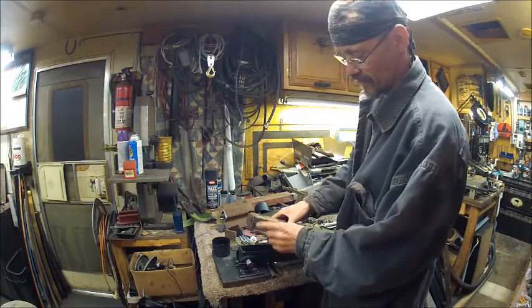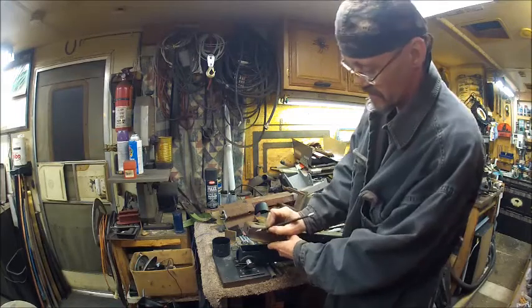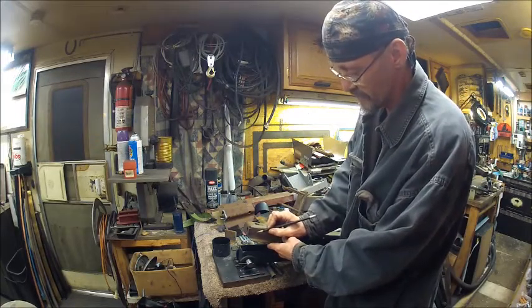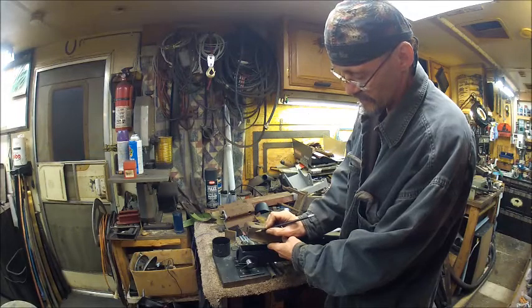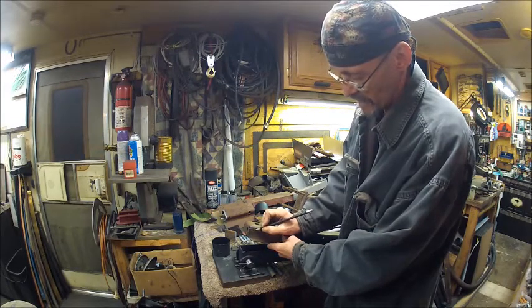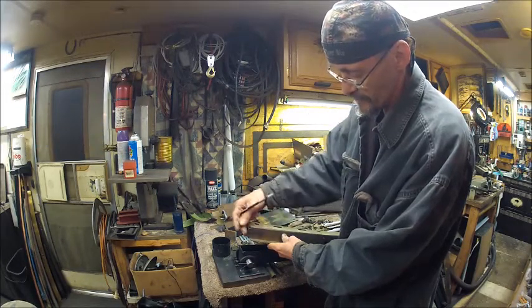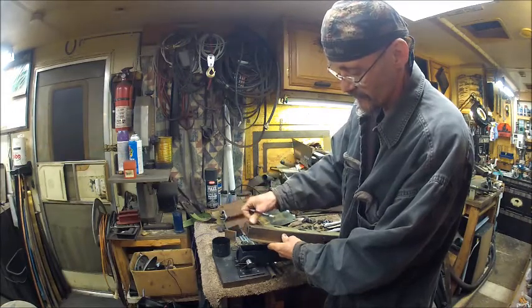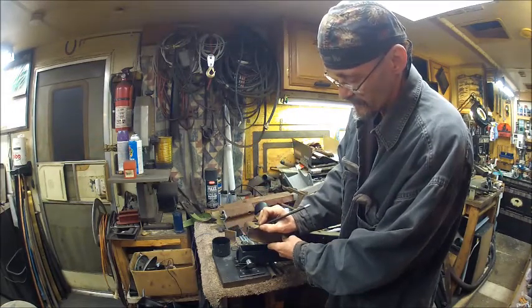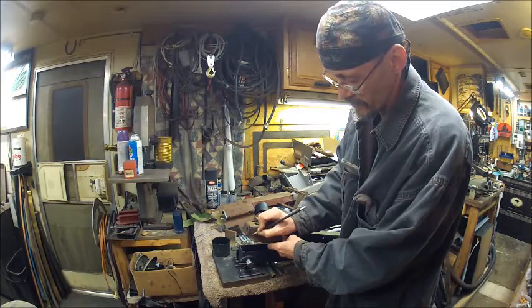Now this is going to have a hole drilled in it right about there — somewhere here. We're probably going to use a bushing in this too. We're going to try to make this as close to the edge as possible, but we want to leave enough room for a bushing shank. You don't want your bushing to go past the corners. So you want your bushing about right there, with just about a quarter inch of bushing shank, and then put your circle there — that's where you're going to put your pin.